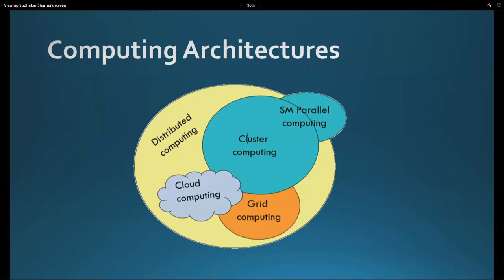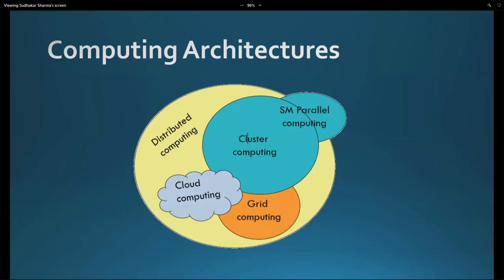These are different computing architectures. You may know only one or two regularly. Now the concept is, what is this distributed computing which we are going to use? What is the concept of distributed computing?